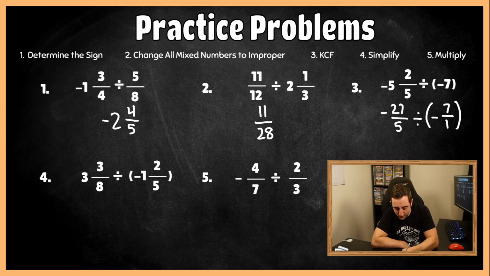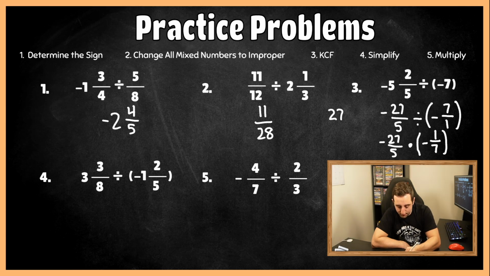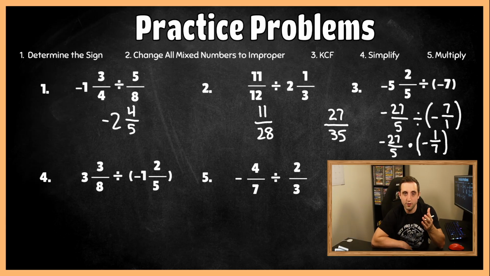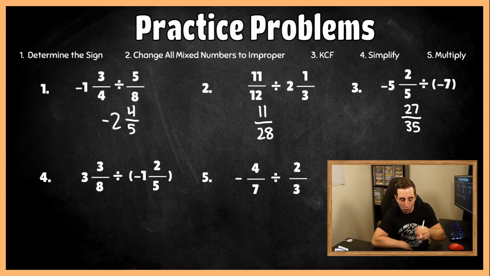And now we can go ahead and utilize that now that everything's ready to go. So -27/5 is going to stay the exact same. Division is going to change to multiplying, and then we're going to flip this, so now it is -1/7. And then we can go ahead and multiply across. I'm just going to do it on the left side just so I don't run out of space here. 27 times 1 is 27, and 5 times 7 is going to give us 35. And we know the final answer should be positive because they were same signs. Final solution should be positive. So for number 3, you should have got 27/35. So let's go ahead and get rid of that. Rewrite the final answer, and hopefully you are 3 for 3 right now going into the final 2.